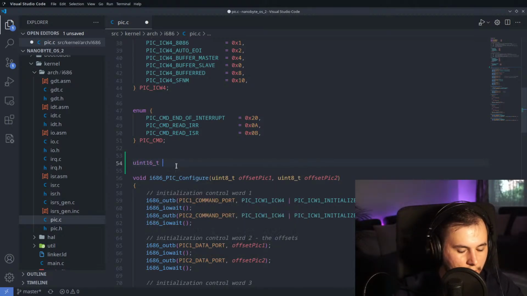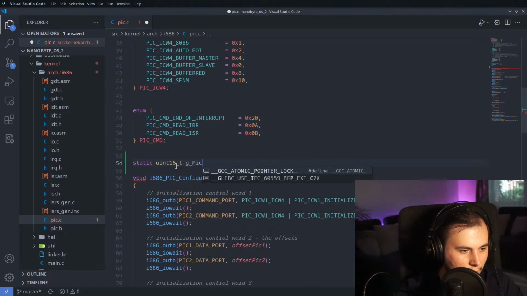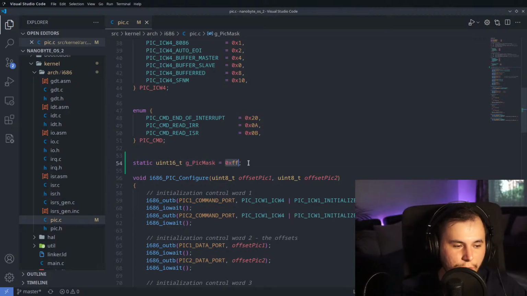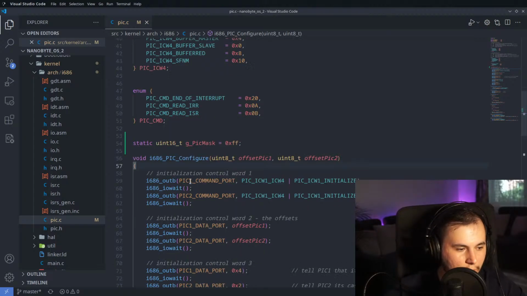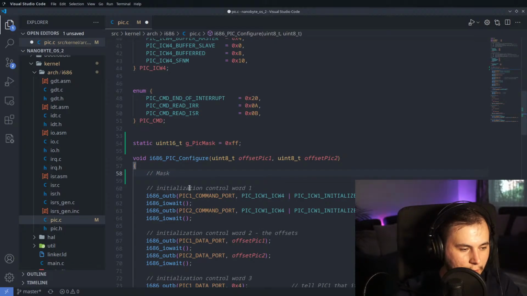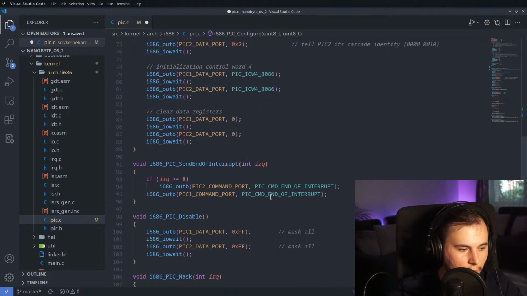I'll create a uint16 for it, and let's also make it static so it doesn't leak into other source files. Okay, and we will initialize it with FF. Basically, we want everything to be masked. And let's also do that first. So just mask everything. Or simpler, just call this disable function.